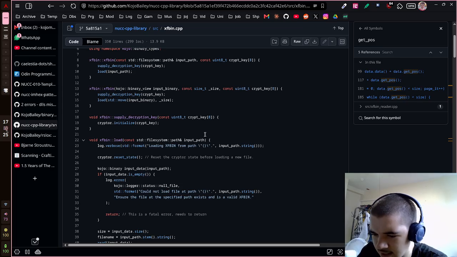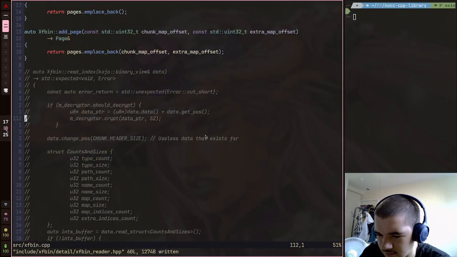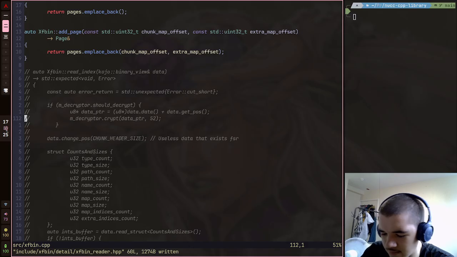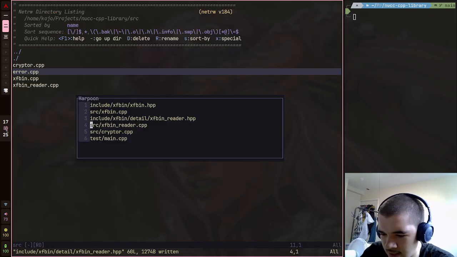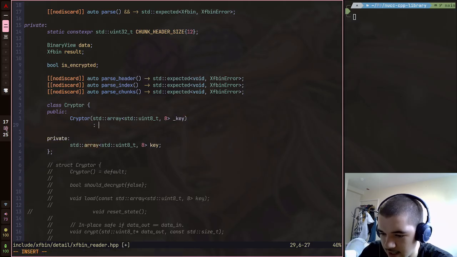But it only needs it for as long as it's reading, so I won't do that. In the header, this will just be replaced with this constructor, and it will simply move the key into key.